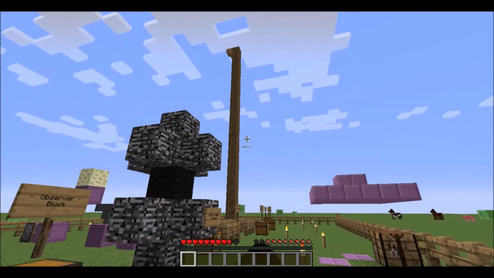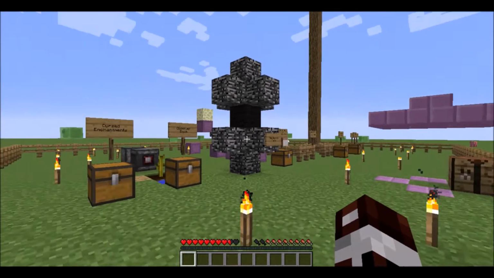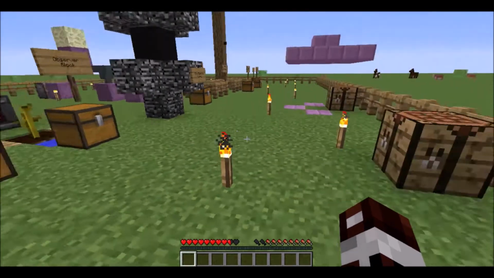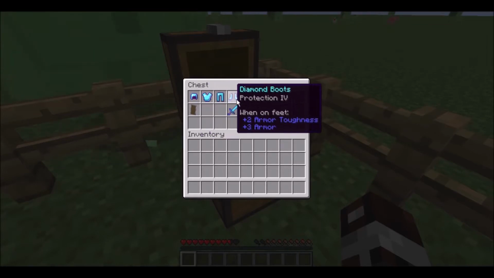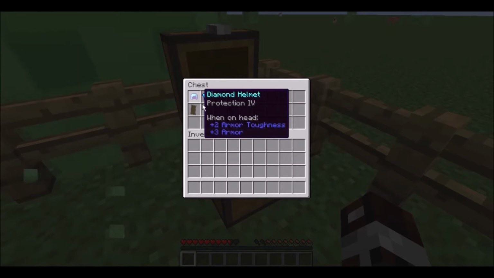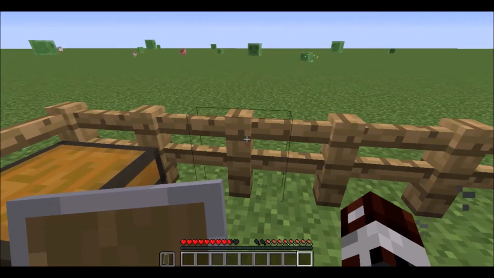So, I am going to be testing this one's for 1.11. That'll be the next major update to the game. And I will be going over most, if not all, of the new features that are going to come. So, let's start. Now, I want to fight off this slime. Good news is, I have some awesome armor. Protection 4, Sharpness 5 sword. I have an Unbreaking 3 shield. But I'm not going to use this stuff yet. I have something else in mind first.